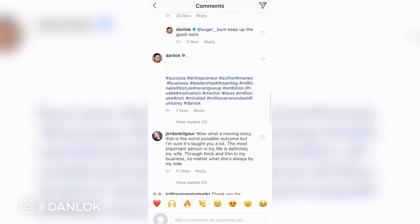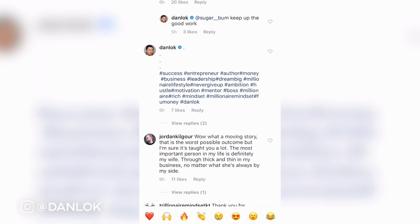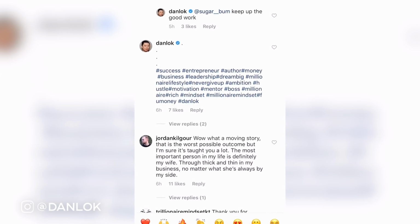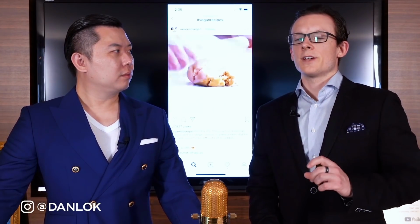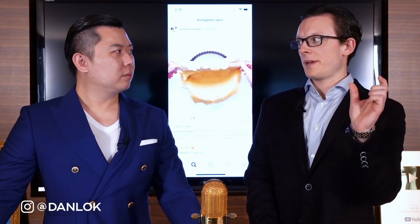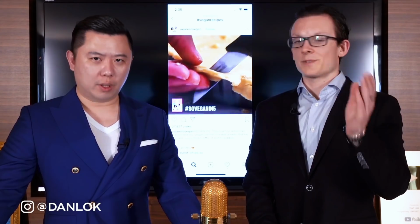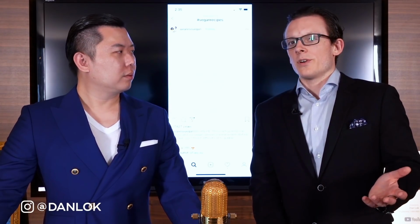So the way that you usually want to post your hashtags when you do use them, because they do work when you research them properly, is you put them in your first comment. Right. And you usually separate by 5 dots. So you'll do 5 dots or 5 dashes. You could also look up online websites where you can copy and paste spaces, specifically for the purpose of hiding the hashtags, so that it'll just have a see more thing and it doesn't look spammy at all.